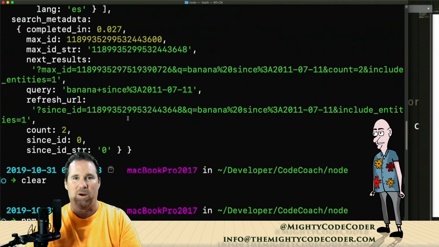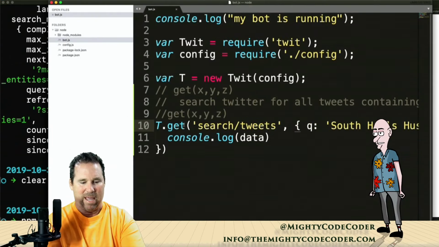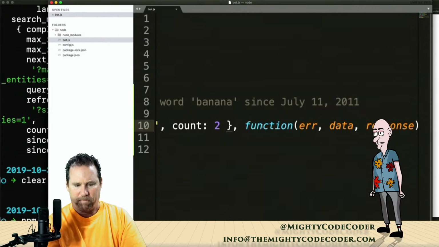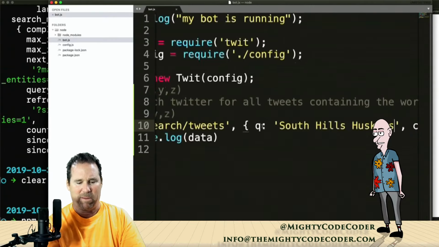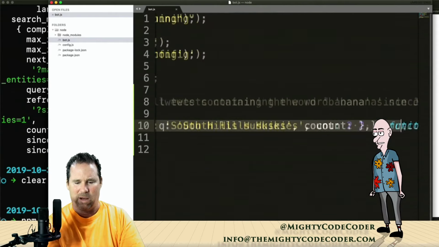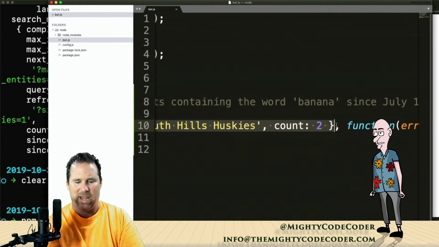Okay, so here we go. So let's go to Sublime, and this function right here, we could make this function work better for us. All right, but I'm going to break this down so that you guys can see these steps easier. I'm going to make this South Hills Husky count 2, this parameter, I'm going to take it out and make it a variable.